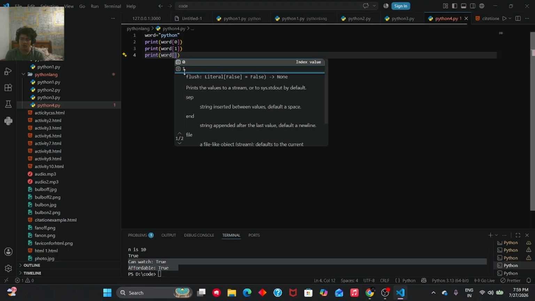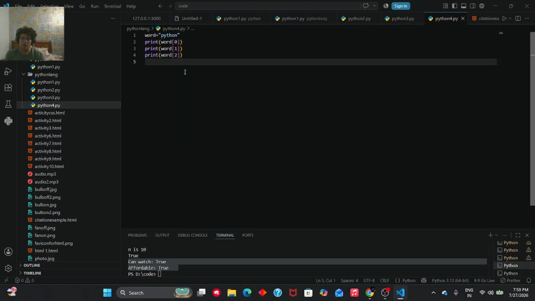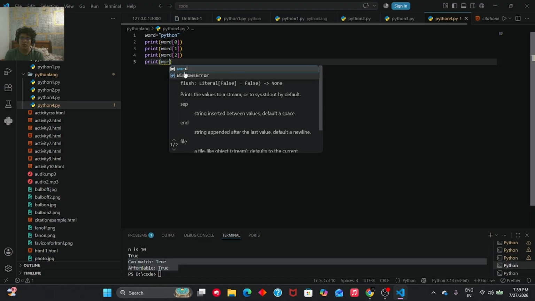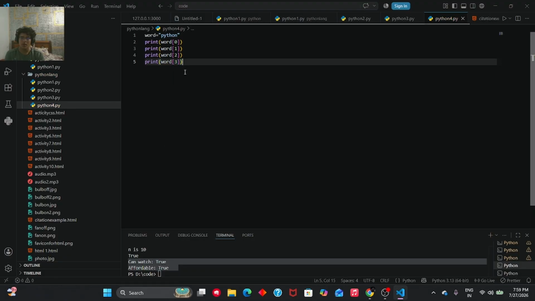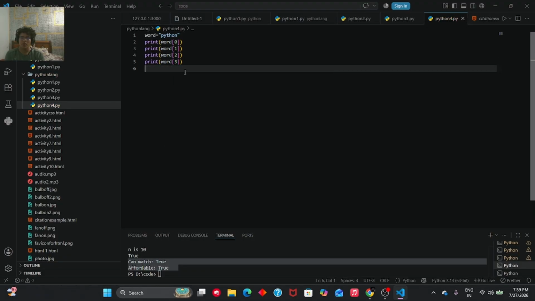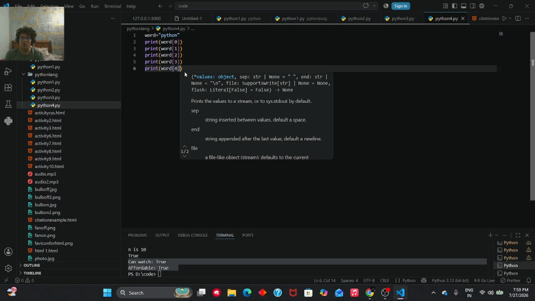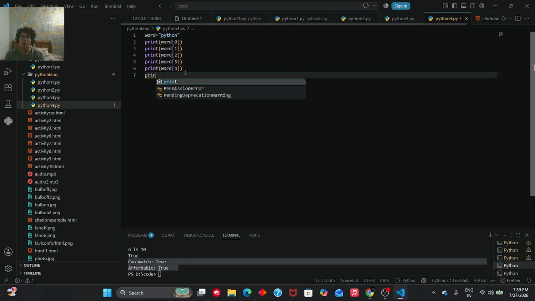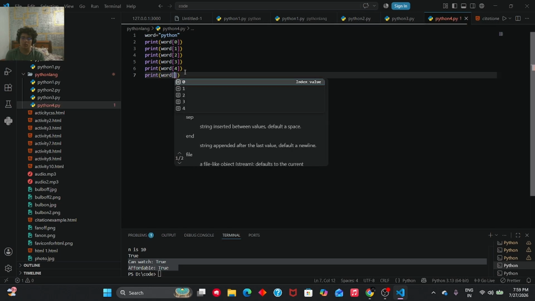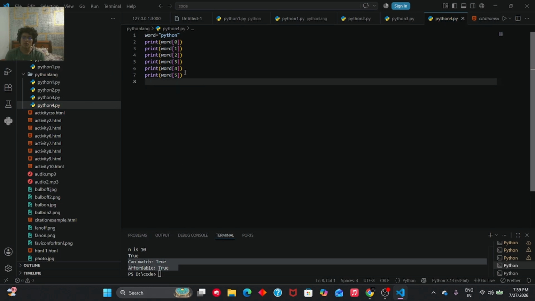Print word 2, print word 3. Let's check the -1.